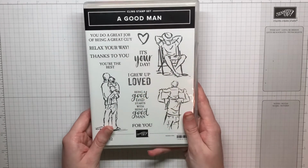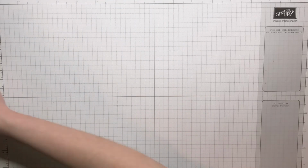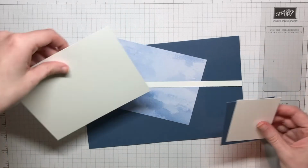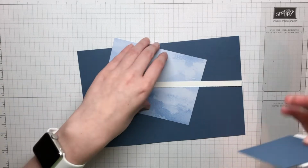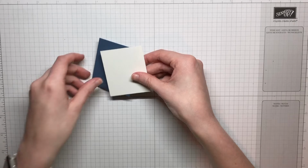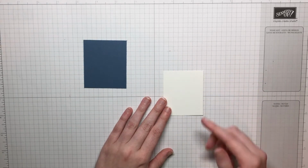So we are going to use A Good Man because it's a great stamp set. And I have got several pieces here. All of the measurements will be on that blog post, so you can look for that starting tomorrow. I'm going to move some of these pieces to the side because we're going to start with this little basic white rectangle here.